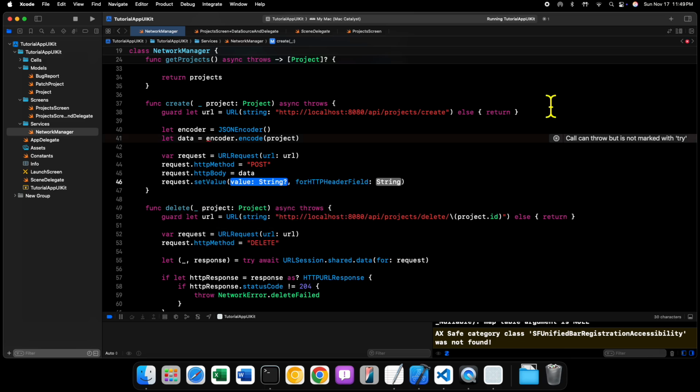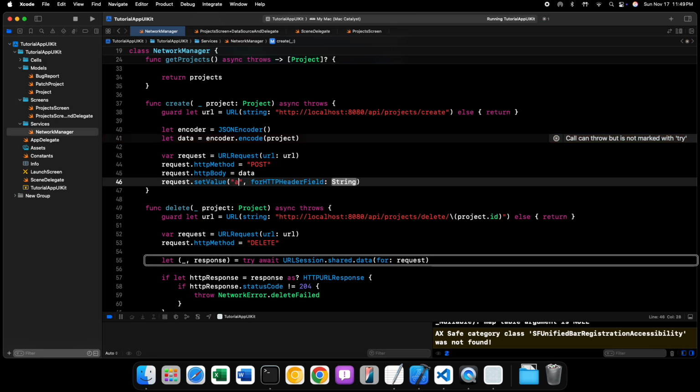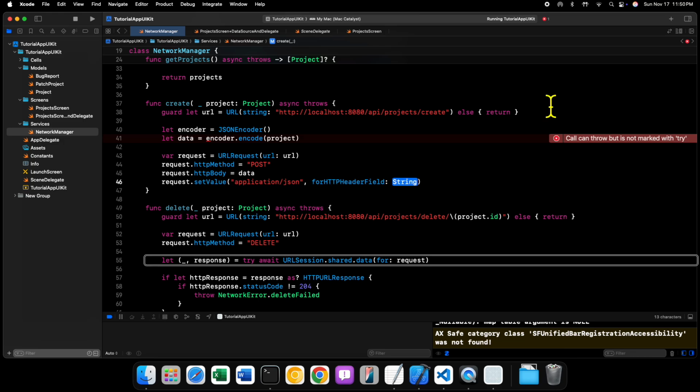The first parameter here is the value that we want associated with the specific header. In this case, we want "application/json" inside of quotes. And then the second parameter is the name of the actual HTTP header. In this case, it'll be capital C Content, hyphen, capital T Type, like that.